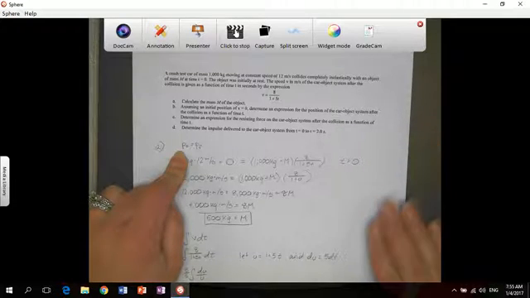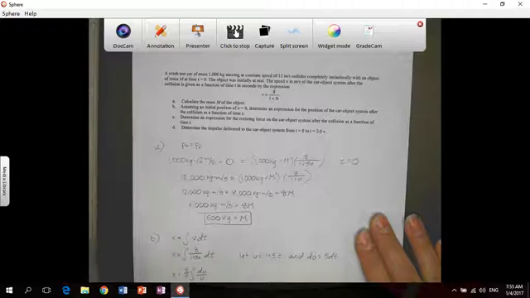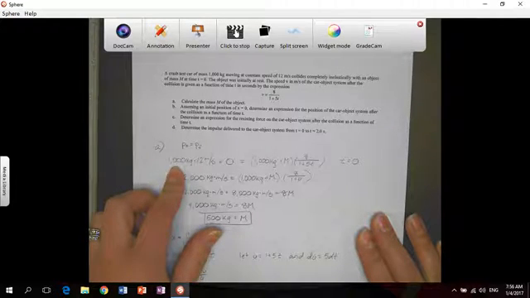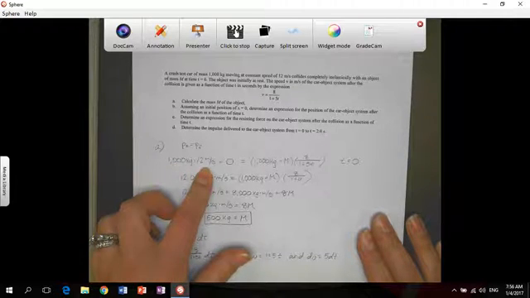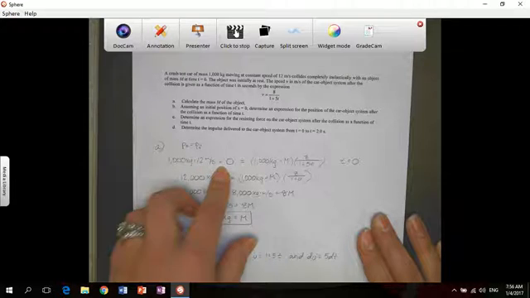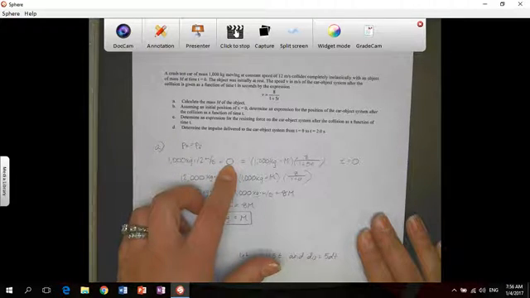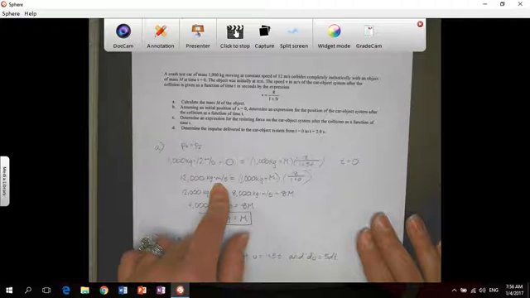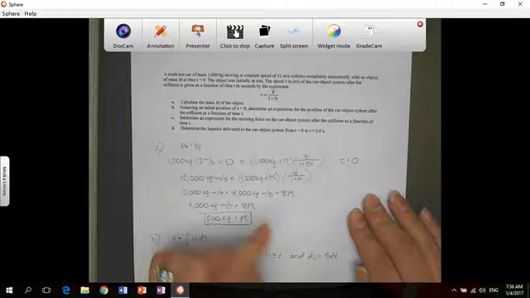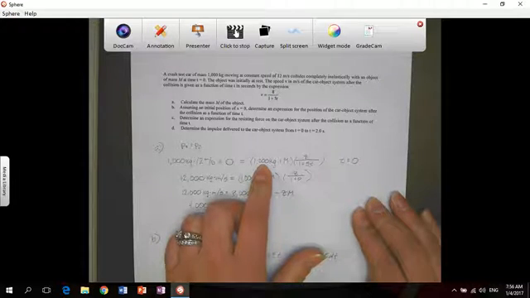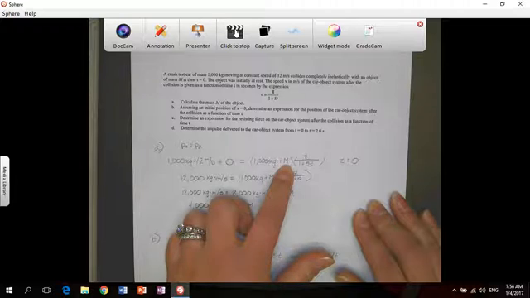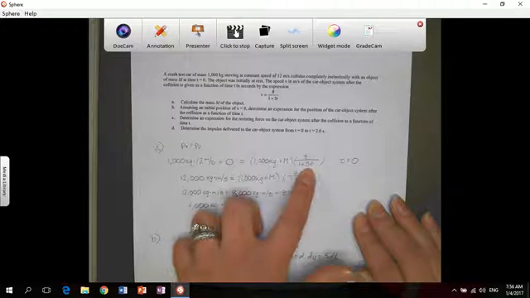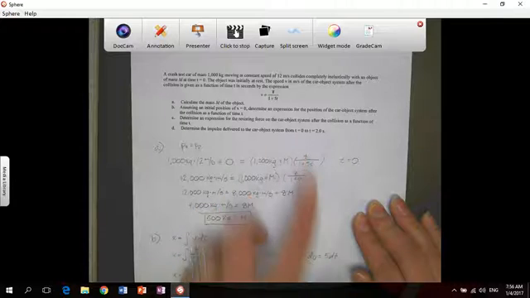Now I went ahead and set up my initial momentum. Momentum is mass times velocity, so the mass of the car and its velocity initially, plus the object wasn't moving, so it has a momentum of 0 initially. My total momentum on this side is 12,000 kilogram meters per second. The final momentum of the system is going to be the 1,000 kilograms of the car plus the mass of the object, times the velocity, and in this case it's that velocity function.